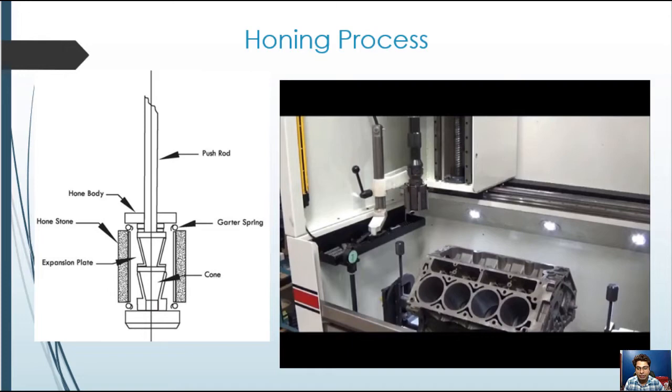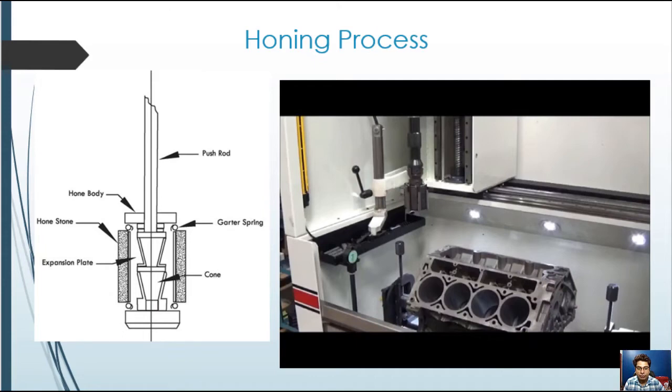The abrasive particles, generally aluminium oxide or silicon carbide, are held by proper bond in form of sticks, as you have read for the grinding process. Honing is employed for grinding internal or external surfaces. Mostly honing is done on internal surfaces or holes such as automobile cylinders. However, it cannot correct hole location or perpendicularity.